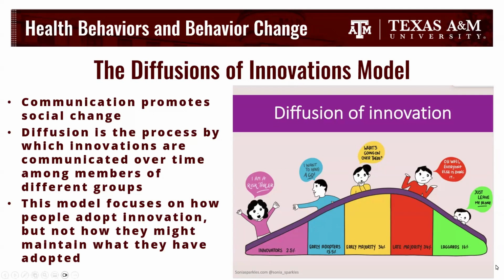And also just being aware that not everybody is going to be on board. You're always going to have the 16% of laggards who may or may not ever do the thing that you want them to do. The diffusion of innovations model gives us a more nuanced idea of who we're talking to and who's going to be picking up on our stuff when we put innovations and new ideas out into a community.